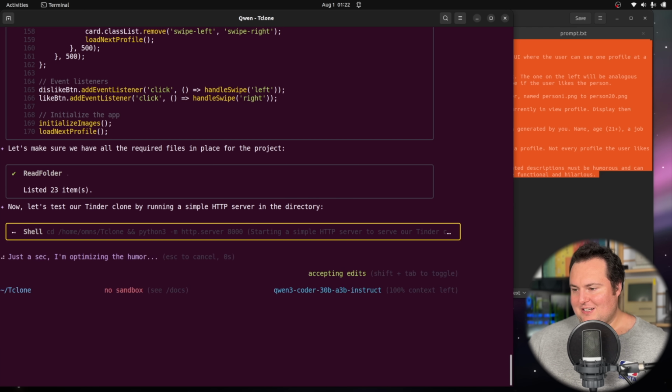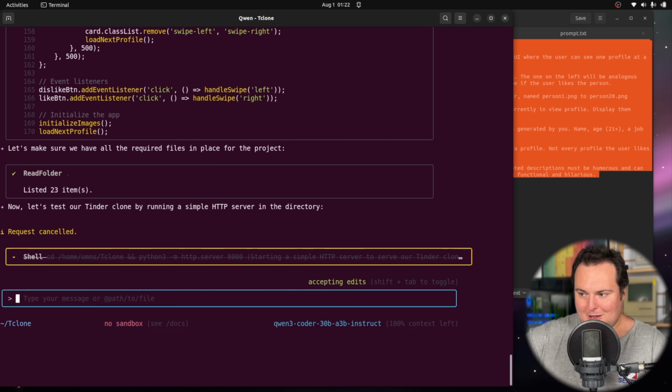Now, I am going to click allow once here, but in my experience with this Qwen-CLI tool, when it does actually try to go ahead and start these kind of test servers to verify functionality, it generally doesn't work, or it just takes so long that I get impatient and I don't ever really find out if it would have worked. However, being that this is essentially akin to just opening the index.html file, I think I am probably going to manually stop it right here.